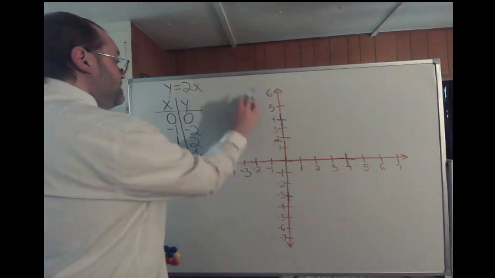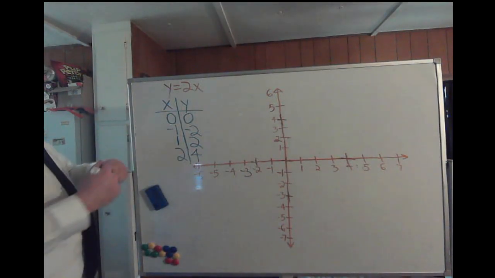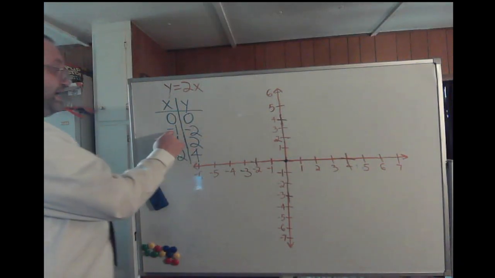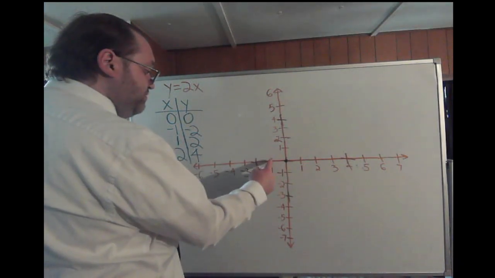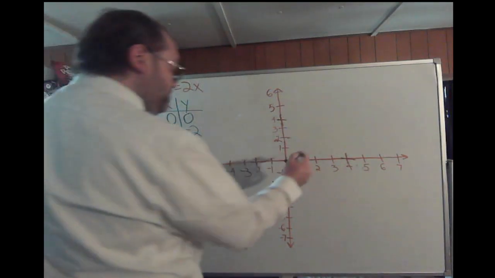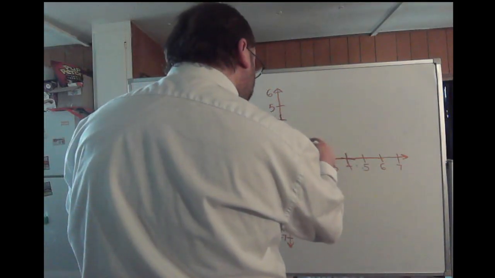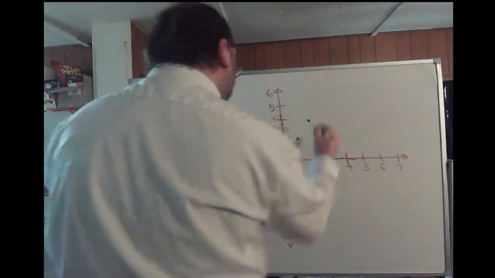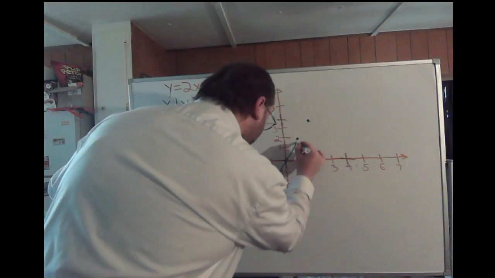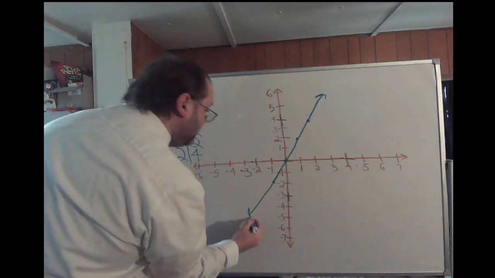Okay? So now you have yourself 4 ordered pairs. You have 0, 0, which is right at the origin. So we color in the origin. You have the point -1, -2. So here's -1 down 2. We got -1, -2. We have 1, 2 right here. Then we have 2, 4. So go over 2, up 4 right there. And then you just play connect the dots again. Play connect the dots and you have a nice line here.